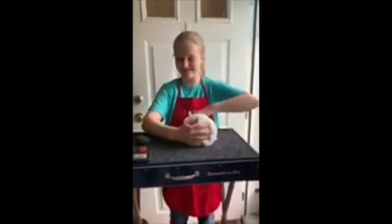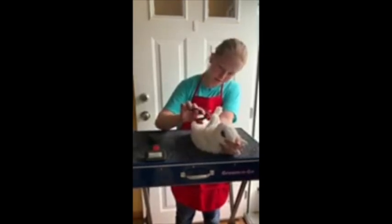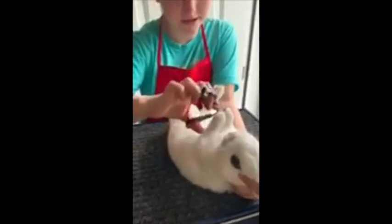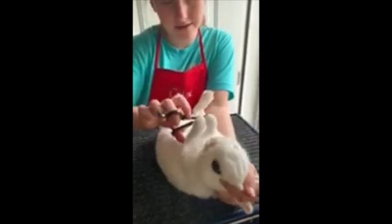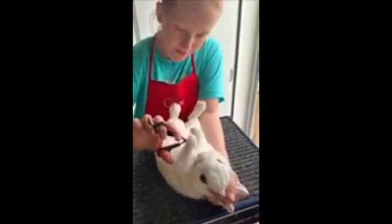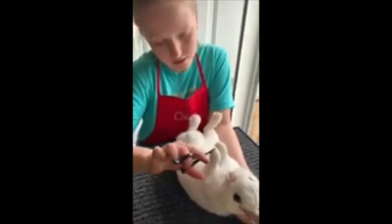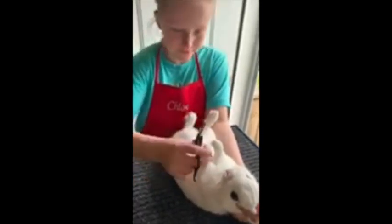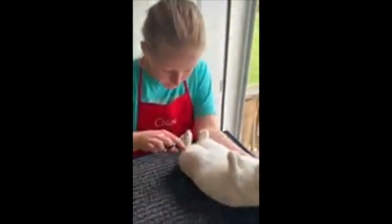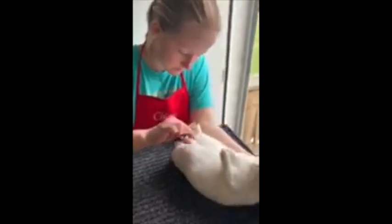Now we're going to get our nail trimmers and trim his nails. We want to be sure not to cut too deep or else you can make the rabbit's nail bleed and hurt the rabbit. If you accidentally do this, you can just soak its paw in some peroxide or vinegar. The front paws have four toenails and then a dew claw, but the back paw only has four toenails and no dew claw. This is just to make sure they don't overgrow and get broken in the cage and hurt the rabbit.